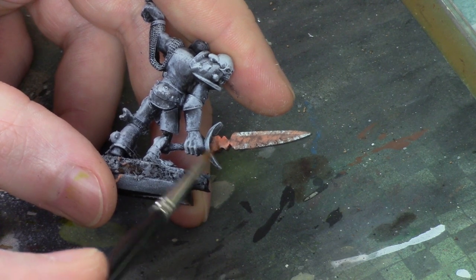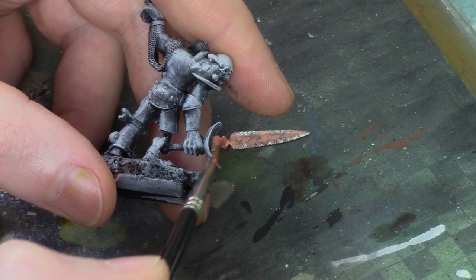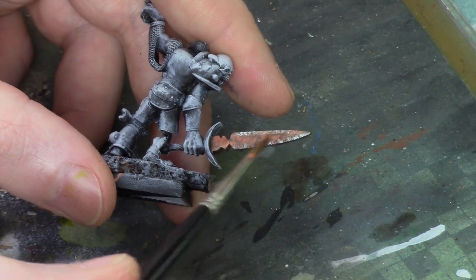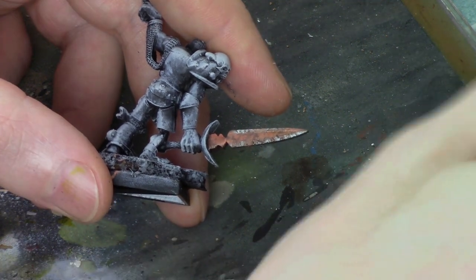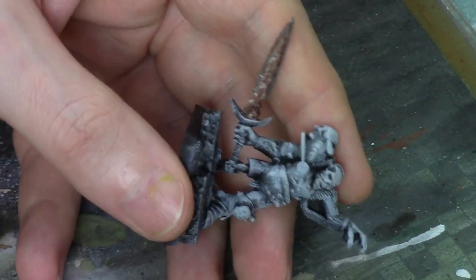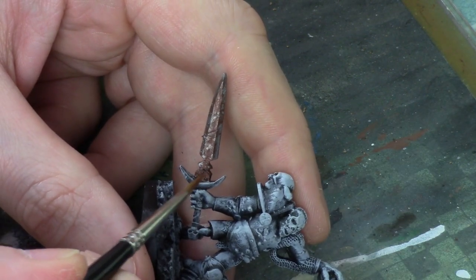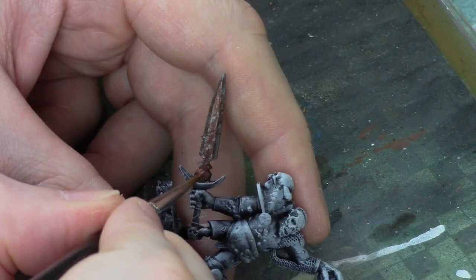So you can see at the bottom of the blade where you've got those kind of triangular little teeth, I've focused a little bit more of the orange on the top part there, just so it stands out a bit more compared to the darker brown underneath. And that's one of the things that I'll do in a general way. I'm not really going to use the orange to highlight the weapon, but just by focusing it a little bit more on some of the areas that are higher or more exposed, it'll give that general impression. So there'll be a higher value paint at those points.